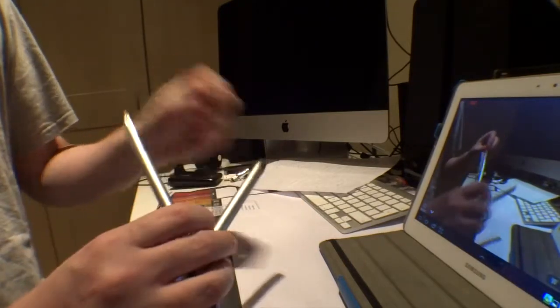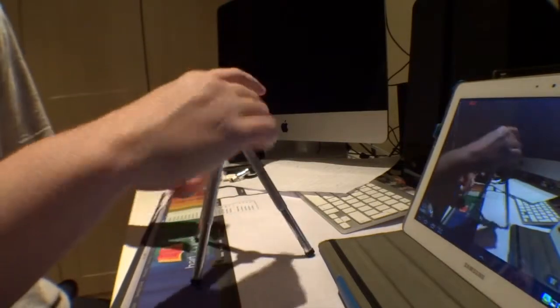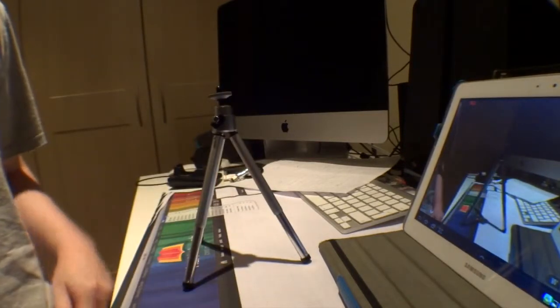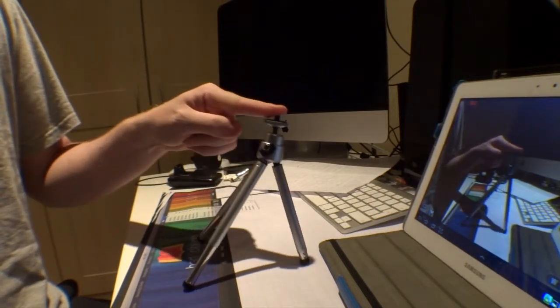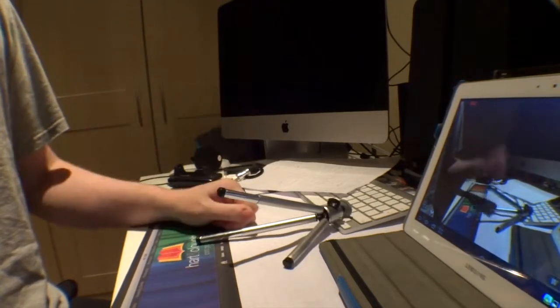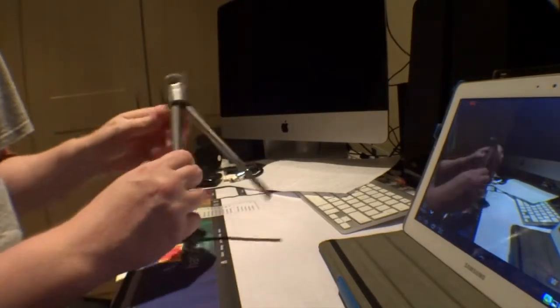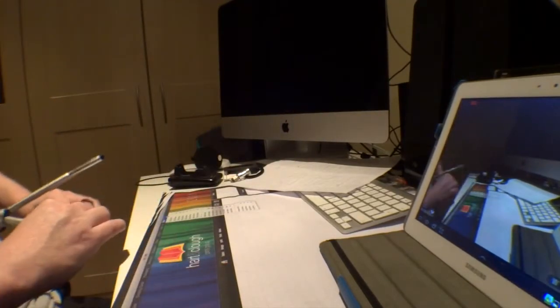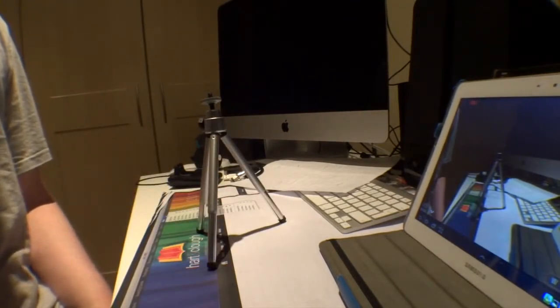When you extend the legs, you think, whoa, that's all right. That's okay. Cool. Not too bad. Unfortunately, when you do this, you know, imagine an expensive camera and you've got this near the edge of your table and it falls over. You're gonna break and damage a very expensive camera, aren't you? Because of a cheap piece of rubbish.